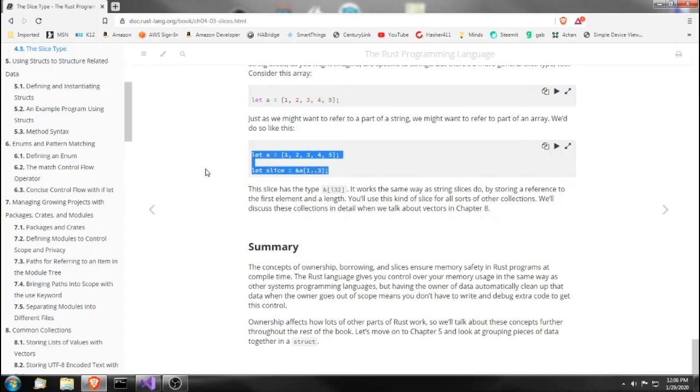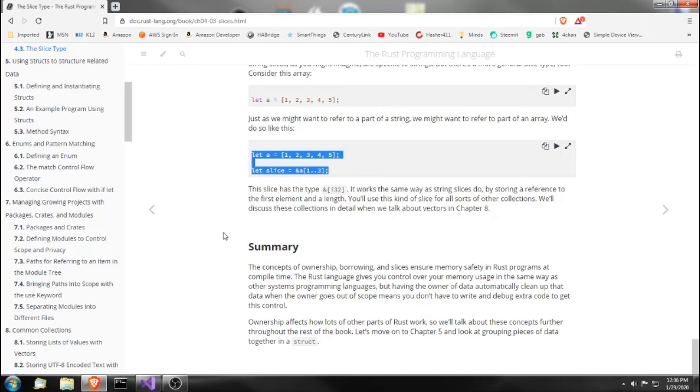This slice has type &[i32]. It works the same way as string slices do, by storing a reference to the first element and a length. You'll use this kind of slice for all sorts of other collections. We'll discuss these collections in detail when we talk about vectors in Chapter 8.